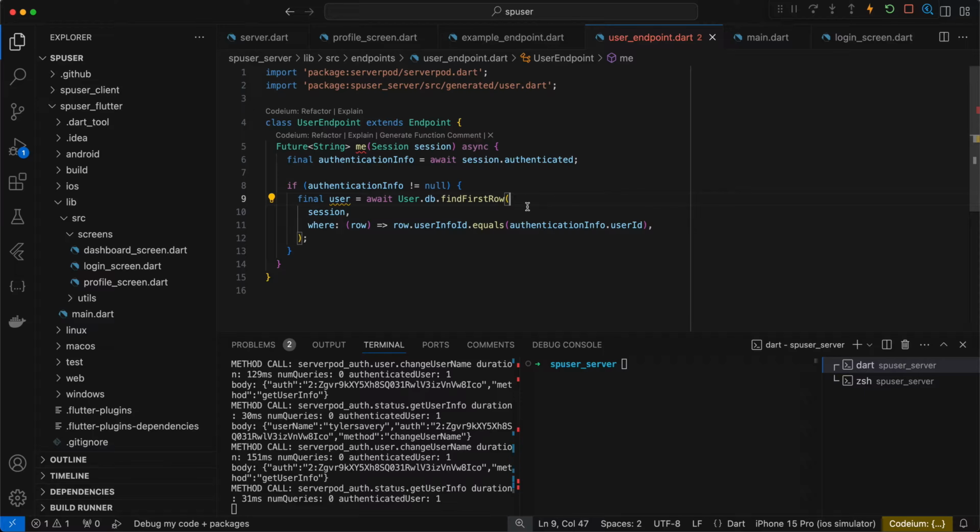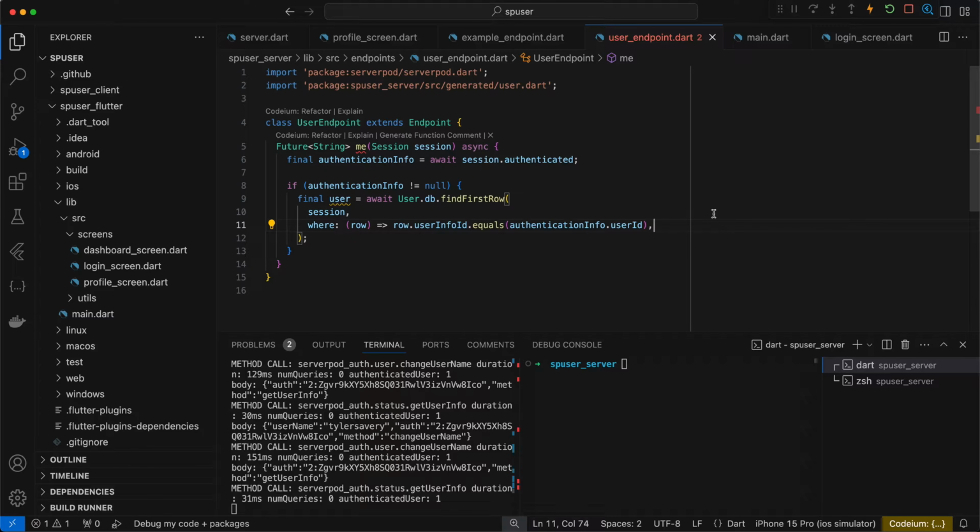And technically it will. If we actually do this now, you'll see what I mean, and we will get it back, but we'll only be getting a reference. We're going to be getting an ID of the user, which means the client would have to make another API call to get the up-to-date information. But what's cool about relationships in Serverpod is we can tell it when we want to do this. The reason that's good is if it did it automatically all the time, your SQL queries would be very under-optimized. But this is a case where we want to do a join.